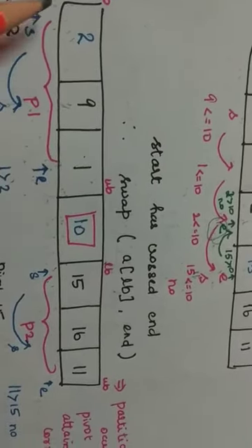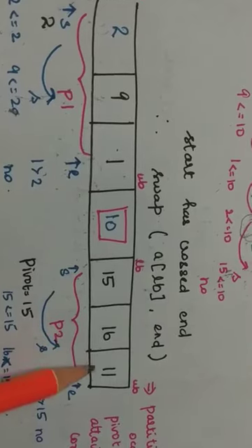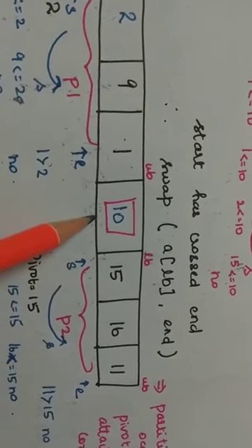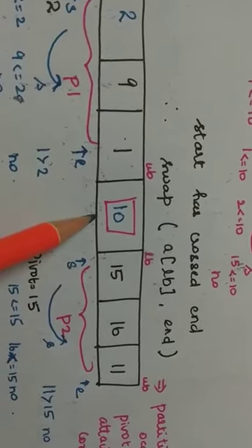Similarly, we have 15, 16 and 11 in the second partition. So our starting point, if this is our location, will be location plus 1. Okay. So the starting element is 15. I am taking this first element as the pivot element. So pivot is 15. Now we check: is 15 less than or equal to 15? Yes. So we move this pointer. Similarly, is 16 less than or equal to 15? No. So here we will have the starting point.